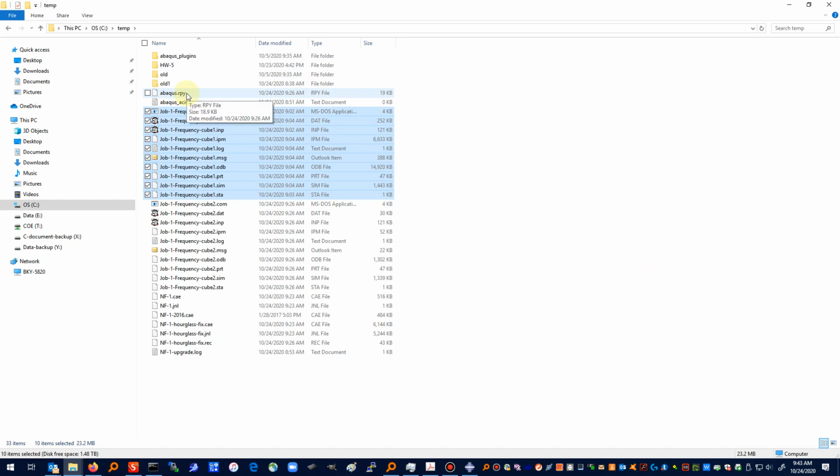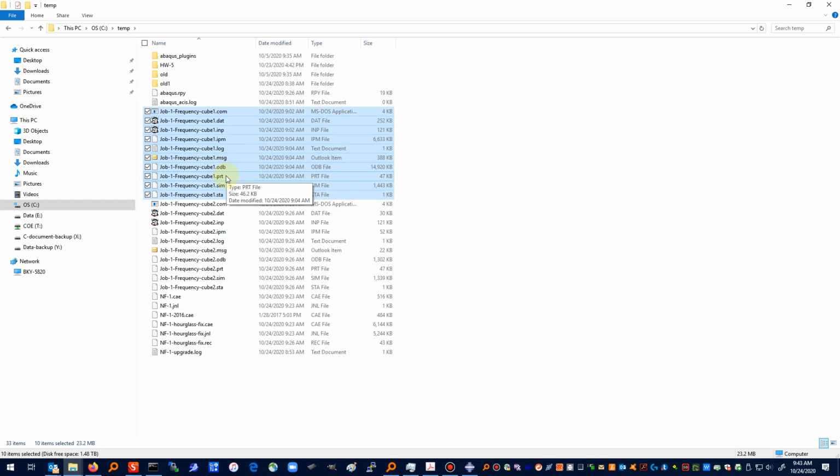Now here's the replay file. We've talked about that previously. Here's the log file from the conversion. That can be safely discarded unless you want to keep it. The COM file, you can get rid of that. The DAT file, you should probably keep that if you want to maintain a trace of your results. In fact, if storage is cheap like it is today, I'd say just keep all of these files. But here's the log file from the analysis. Here's the message file from the analysis. The output database file. The PRT file is a part file.